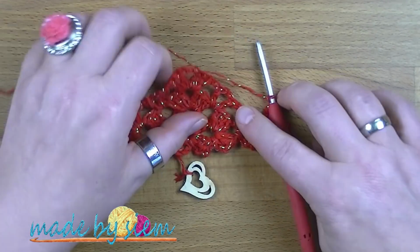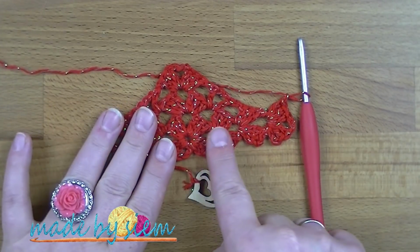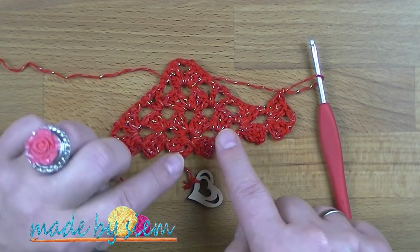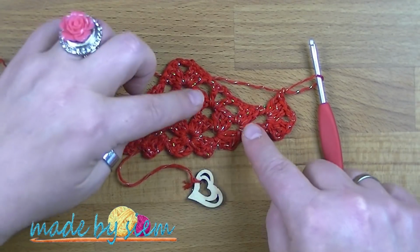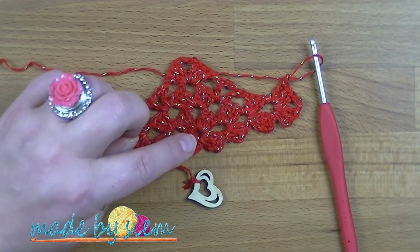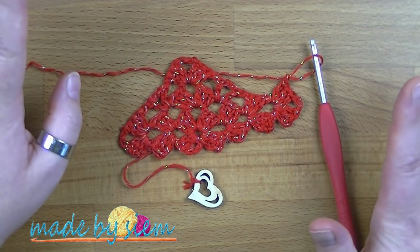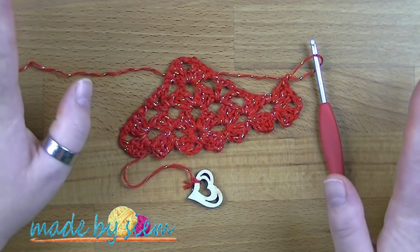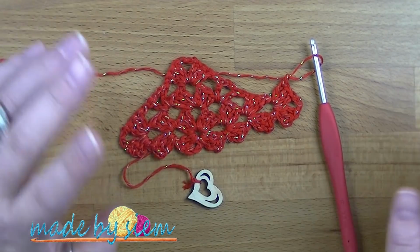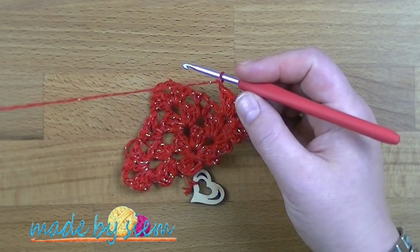Whenever you're working on the stitch closest to the border on this side, or the point, when you're working on the very first stitch between these stitches here, you will be working in the first stitch. Okay, I know that doesn't make any sense at all right now, but I just wanted to say that right now, okay?